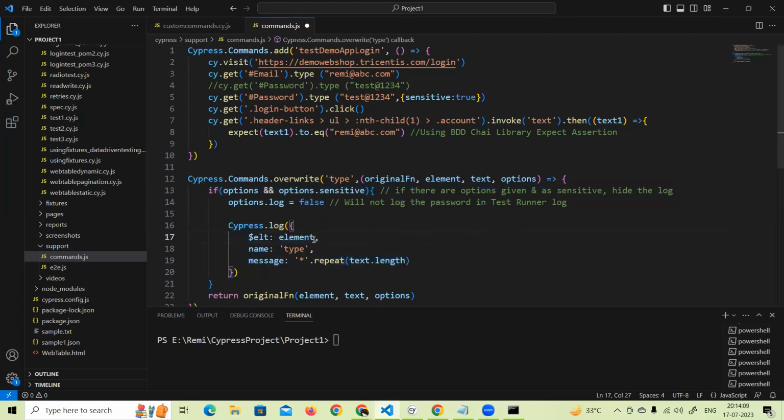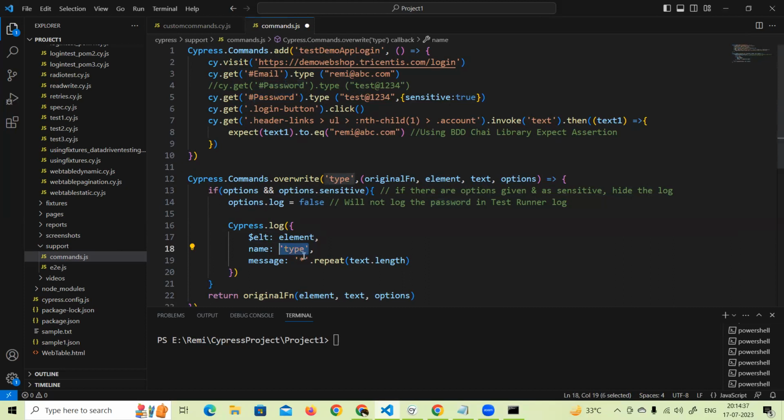So what I'm doing is mentioning the log. Okay, options.log is false, but I am also defining some properties. The element I am referring to is this element, which comes from here. To which element do I want to apply these options? That is for this element. And which method do we want to override?